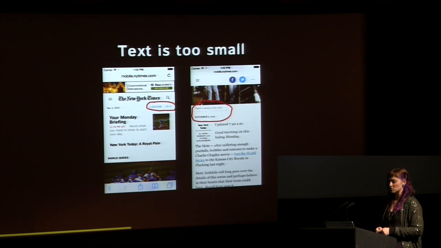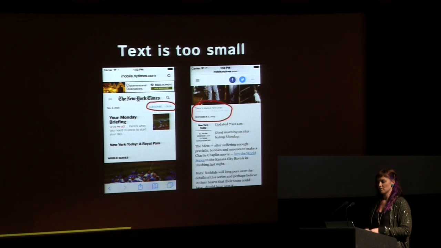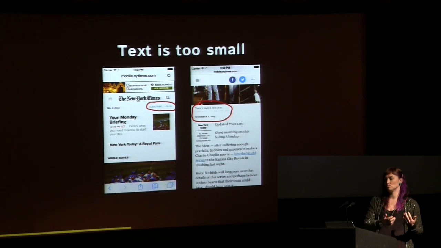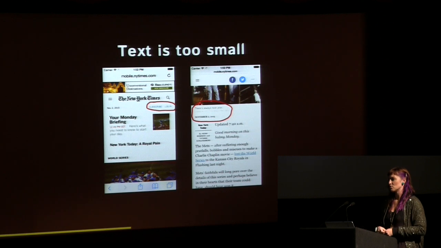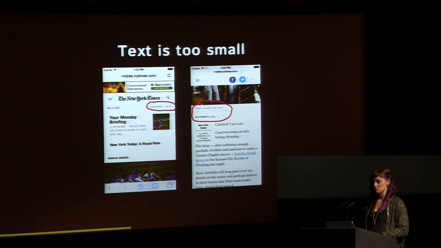And my example is from the New York Times mobile site. You've got this style sheet, right? You've got it looking great on desktop, and then you scale it down as a responsive site, and the text just ends up being so small to try and fit everything into one column or a portion of one column that you can barely read it. There are subscribe and login links, the date, the byline on an article is so tiny that I can barely see it, but they've locked down zooming. So I'd have to go back to the mobile device's operating system settings to zoom in. An average user, you shouldn't be forcing to go and use the OS zoom. Let people pinch and zoom. It's a really nice feature.